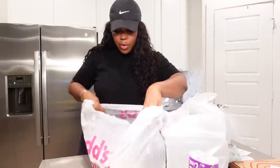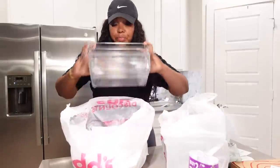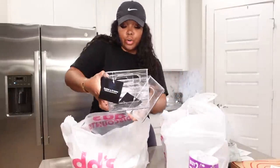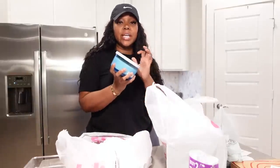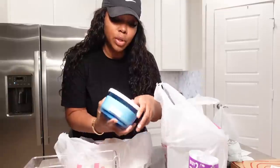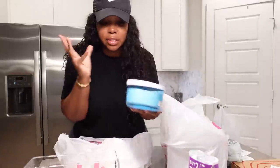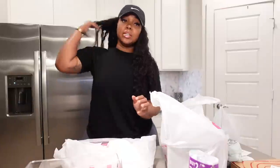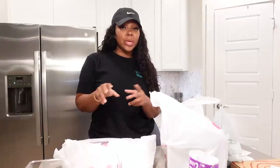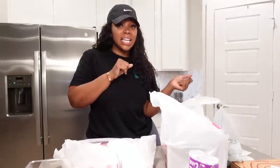Then, y'all know I went to Didi's as well. I got those 2 silver mirrors to go over top of the kids' dresser. And then I got some trays. I got a candle. This candle smells so good. It's Ocean Breeze, and the company is Blush and Bloom. Didi's be having some good candles, y'all. It's $6.99. Didi's got the best candles, certain brands, of course, but you'll pay like $5.99 or $6.99 for 3-wick candles. I only buy Bath & Body Works candles during the sale because I can find candles that light up the whole house at Didi's.